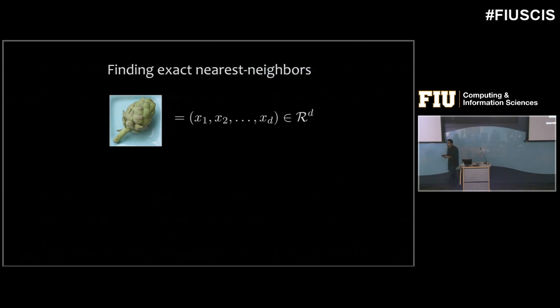So the first thought is, okay, why is this a big deal? Why don't I just do linear search, go one by one through my whole database, and find all the guys that are similar to this? Okay, clearly that will work. You'll find the exact nearest neighbors, but the problem is that it's not going to be a very scalable algorithm, right? You're going to literally have to go one by one through the whole thing, and so if you have a large database, this is not going to be a very useful solution.